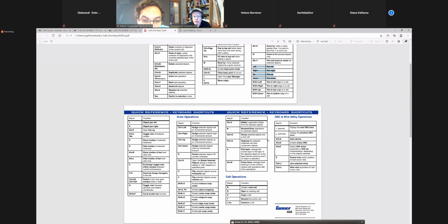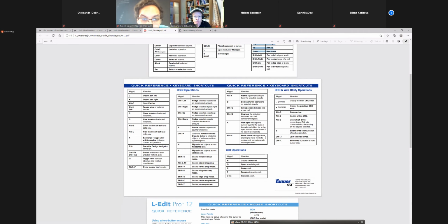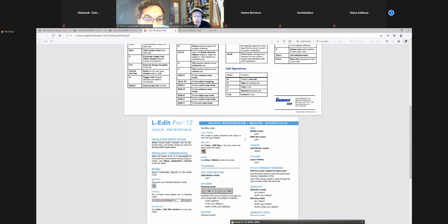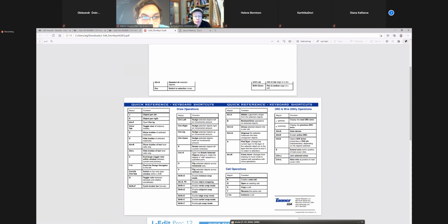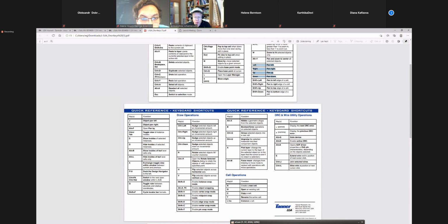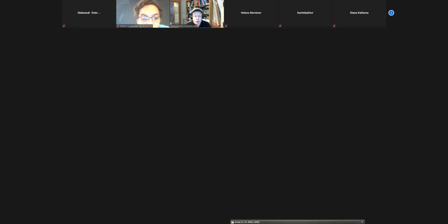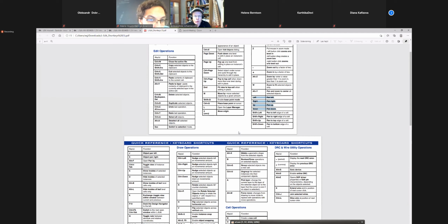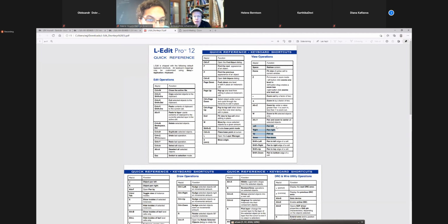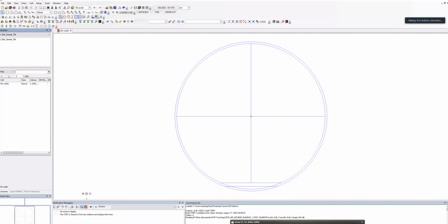So my recommendation for you guys is to print this thing out and use this as a kind of reference when you want to know how you actually perform different operations. So you don't need to always use the icons and then guess what they will actually do. People who are using this to design regularly are of course using these keyboard shortcuts when they do the design.